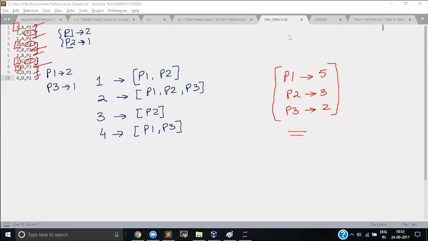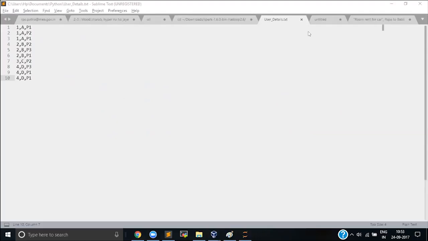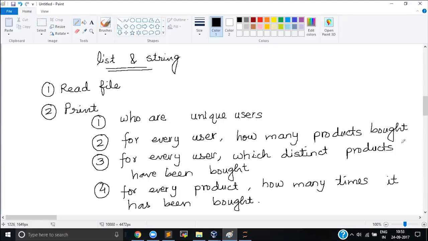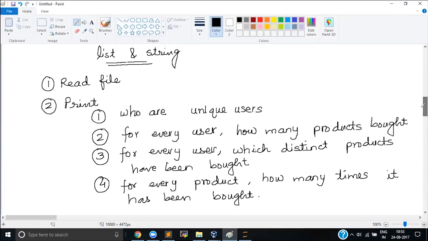I hope the questions are clear. So let's start our discussion how we are going to do this. So you have to read the file and you have to print all these things. So basically, what is the strategy you are going to use? This is about parsing. This is about reading the file. Assume that the file is small for our use case, but in practical situations, the file may not be that small. So using the readlines method, you have to be quite careful while using that. So let us discuss that. The first solution.